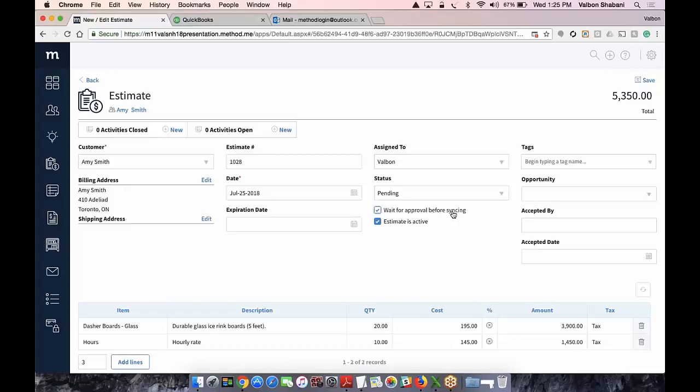So we now have a potential customer who's not in QuickBooks and an estimate that's not being sent to QuickBooks just yet. Because let's face it, even though we're sending these estimates over to these potential customers, they might not turn out to be customers, unfortunately. Hopefully they will, and we'll show how we can progress that and win as many as possible. But Method does have the ability to hold things on the Method side. We naturally try to sync with QuickBooks every single time. Everything that we do, we try to sync if possible. But in certain scenarios, we'll just kind of wait for that approval, and we'll talk about what that means in a minute.